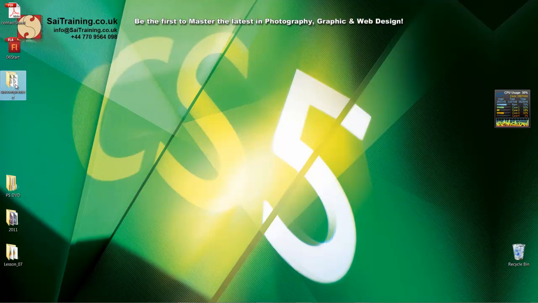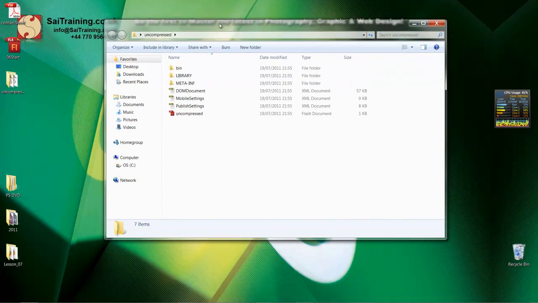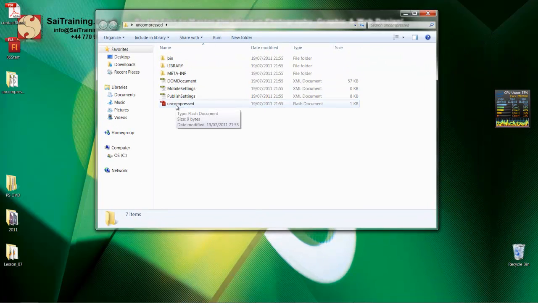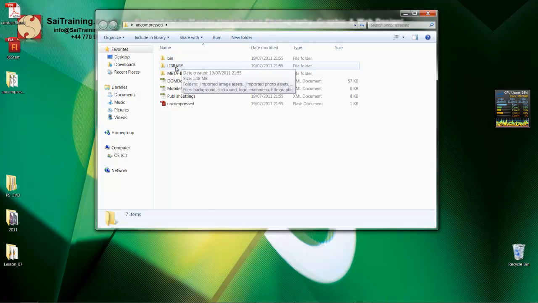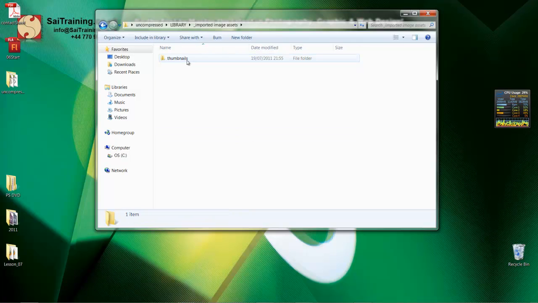Here's the folder that's been created, and if I open it, there's the uncompressed file here. There are a number of folders in here, and there's a folder called library. If I look in here, these are all the elements from my library. For example, imported image assets with some thumbnails here.